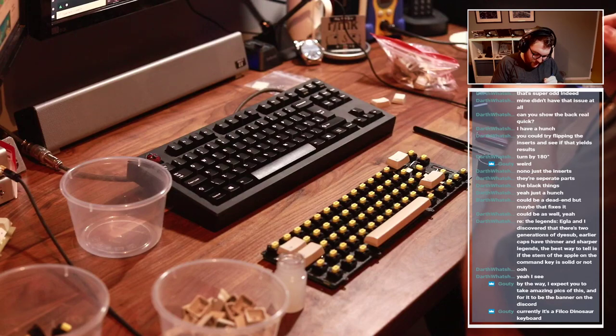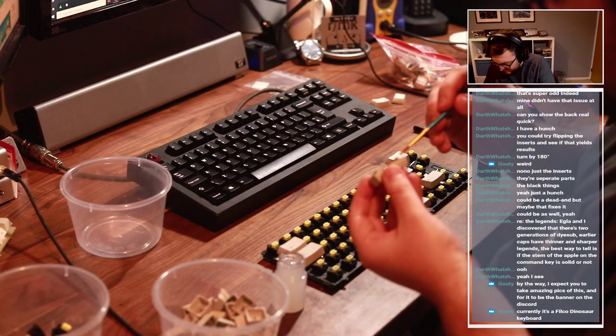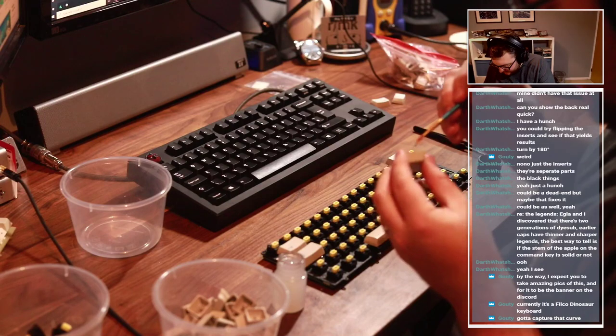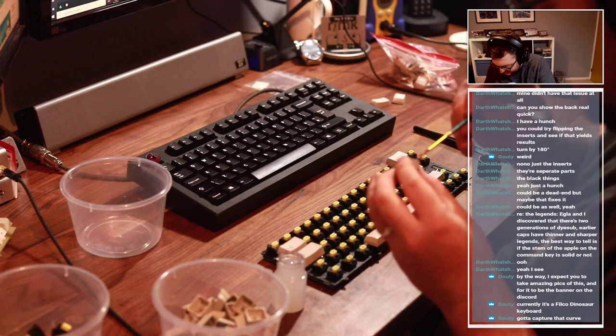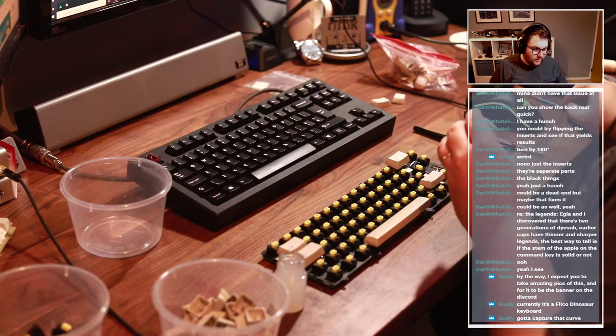Be some beautiful photos of this either way though. I'm just going to drown this in lube a little bit on the top side because it was relatively rattly in comparison to the others, so hoping that drowning it in lube a little bit will get rid of the rattliness.